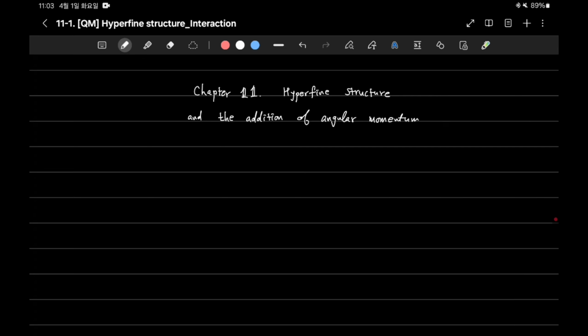But when we look in more detail at the spectroscopy, there are several degenerate states, and we can find additional energy levels. For example, there is a line in the quantum level, and when you look more closely, there are several more energy levels like this, and the degeneracy may break down. These additional energy levels in spectroscopy can be described by perturbations to the Coulomb interaction. We call it the hyperfine interaction.